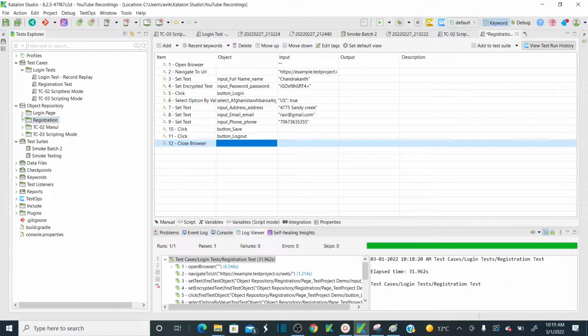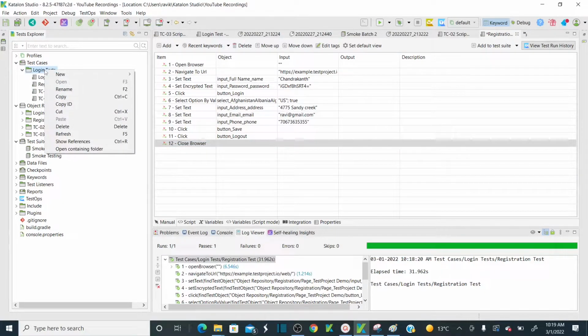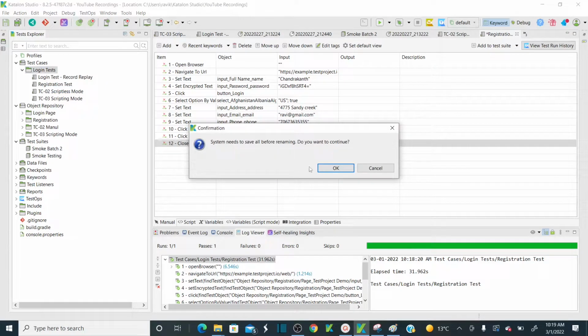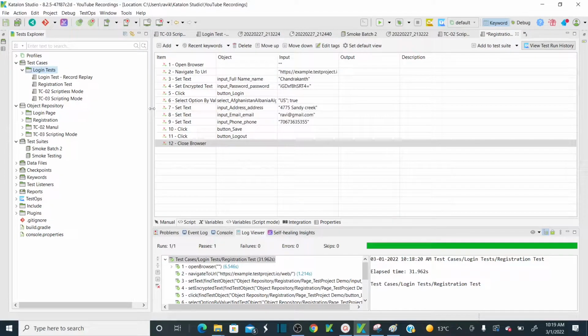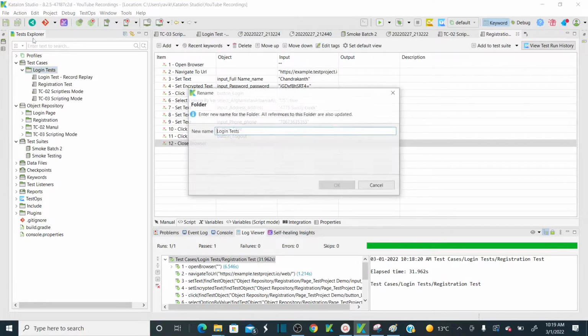Now let me create another test case. Let me rename this as login registration.